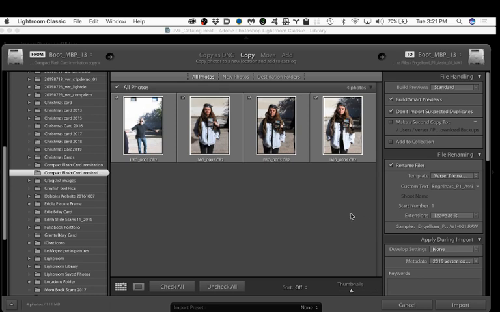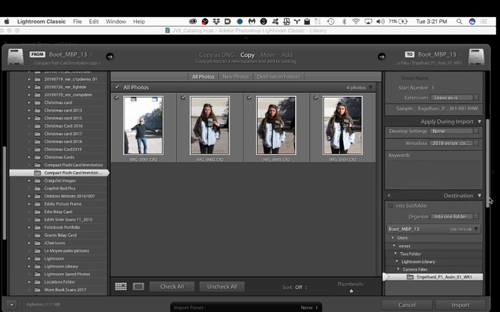When we set up in our preferences that we wanted to store our presets with the catalog, the preset that we just made for our copyright is stored there, and the preset that we just made for the template for our renaming is also saved with the catalog. So when we actually take our hard drive and plug it into another computer, these things will still be available to us. In previous versions of Lightroom that did not exist.